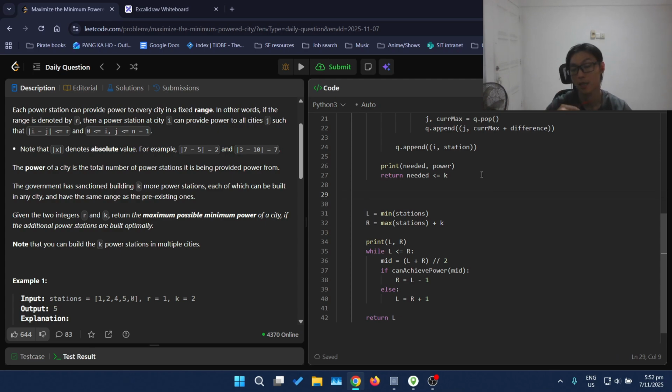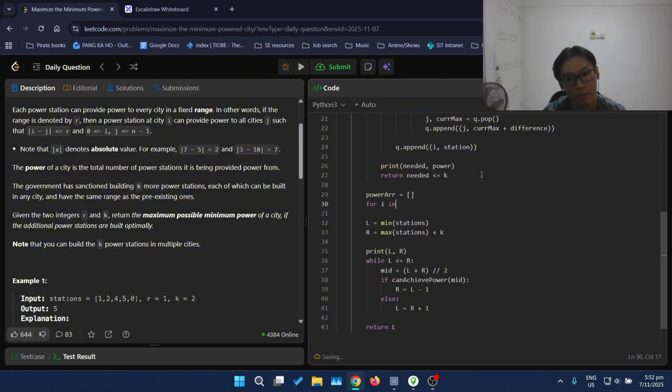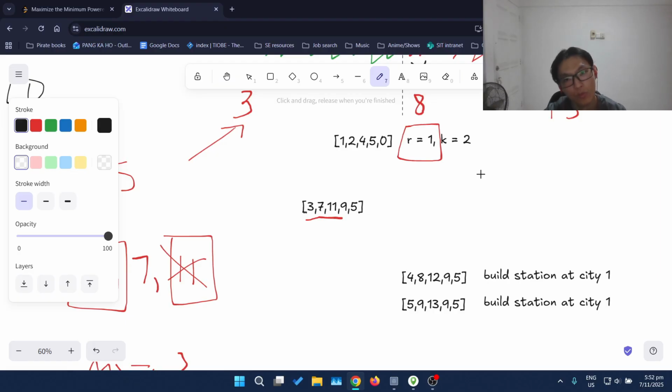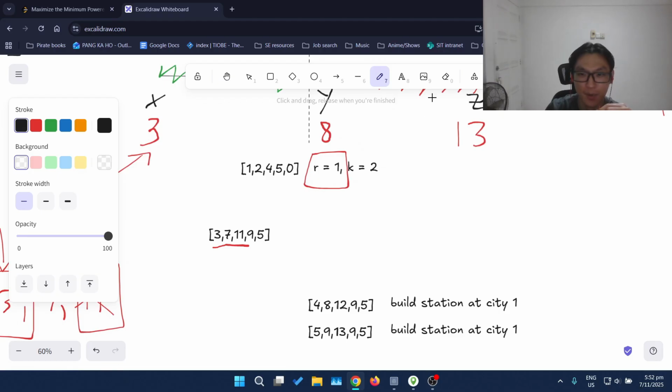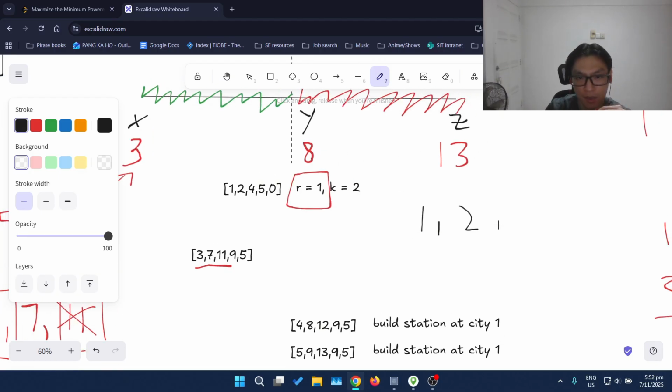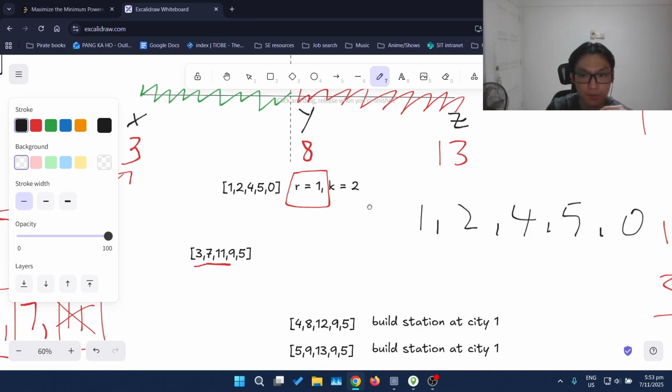So we need to pre-process the input. Okay, it shouldn't be too hard, but I just need to figure out how we can process the input. So we have 1, 2, 4, 5, 0. r is equal to 1.